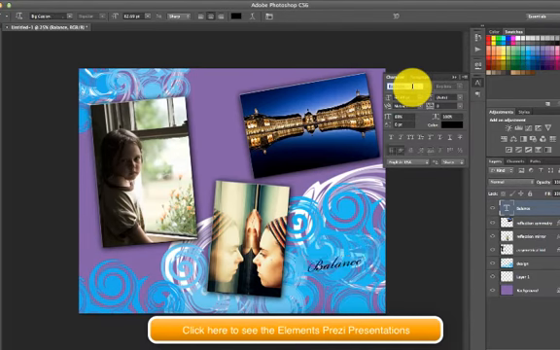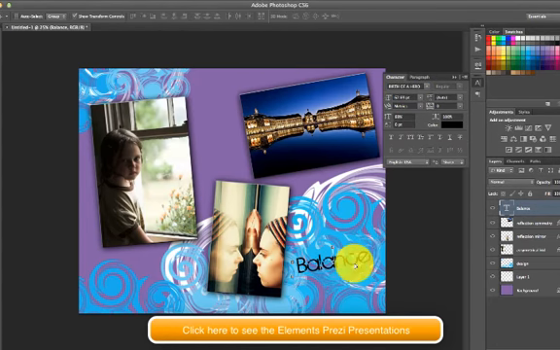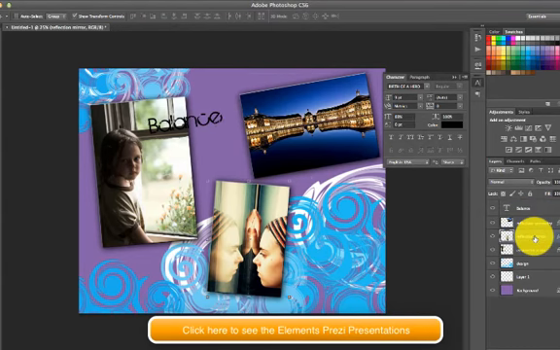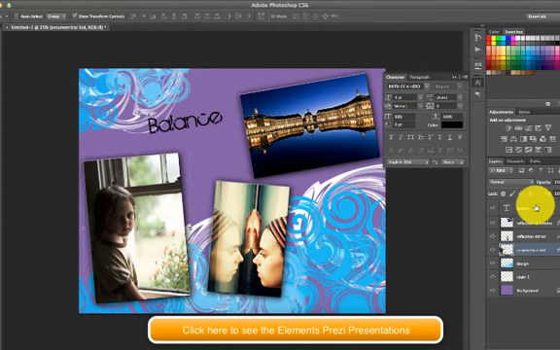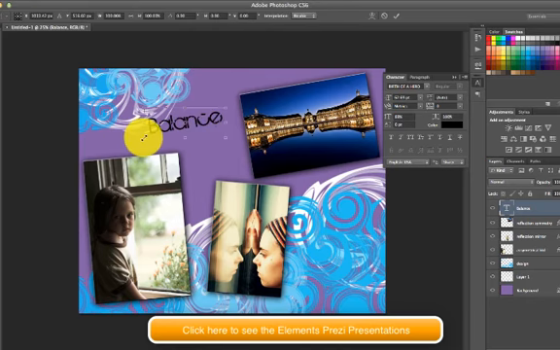I'm going to try and find something that stands out on my background. Remember, you can change anything at any time. Oh, I kind of like this one. So I'm going to move it though because you can't really see it very well. I'm going to move this picture maybe down here a little bit. I'm going to leave my balance up here. Maybe I'll make it a little bit bigger.